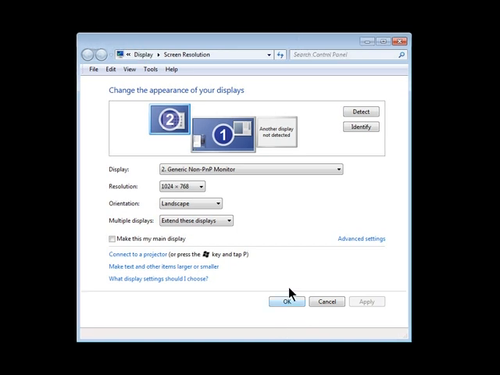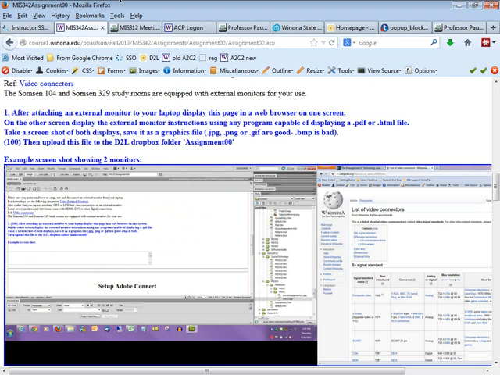Trust me. Okay, now the other thing is, once you leave class, chances are everything will be okay, and once you disconnect the monitor, your computer will figure out there's no longer a second monitor. But now, like if I have Firefox showing up on an external monitor and I leave class, and I try to go to Firefox and it's not there, well, it's probably lost in space, kind of.